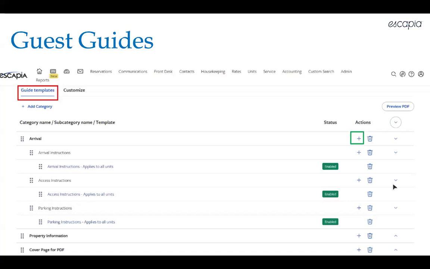To the right of this, you will also be able to find the expand retract icon to see all available subcategories and templates existing for a specific category. Lastly, under status, you will be able to see if a template is enabled.